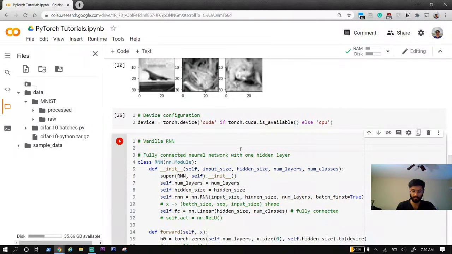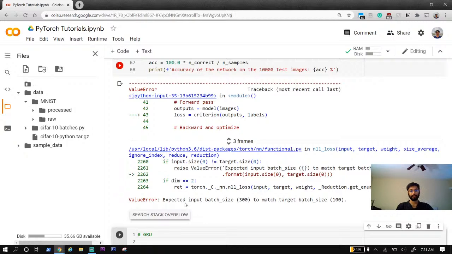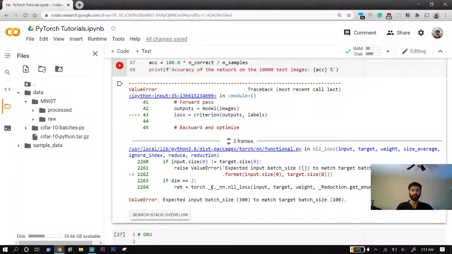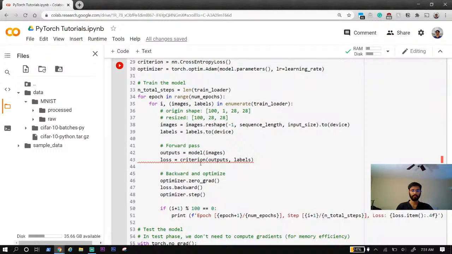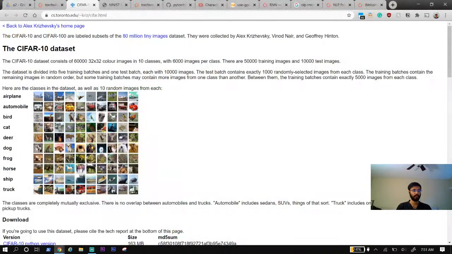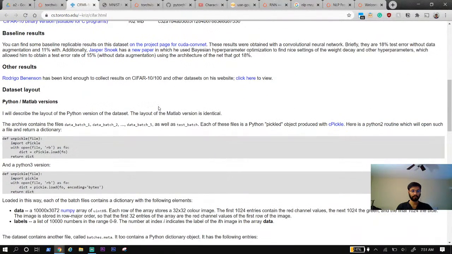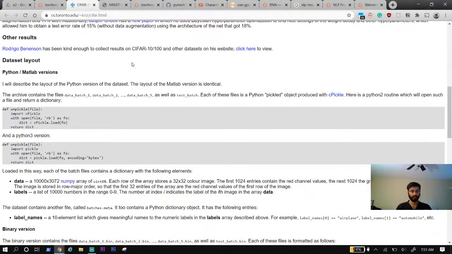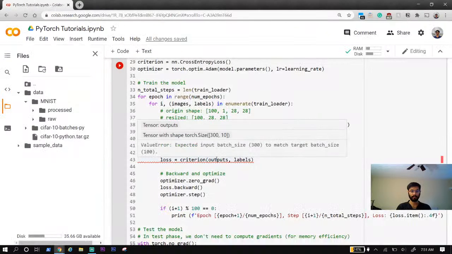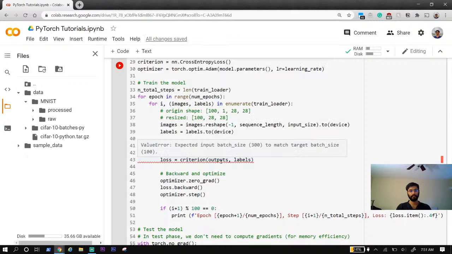Then here: expected input batch size of 300 to match target batch size of 100. Output is of shape 300, 10.